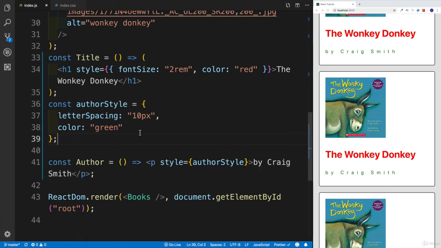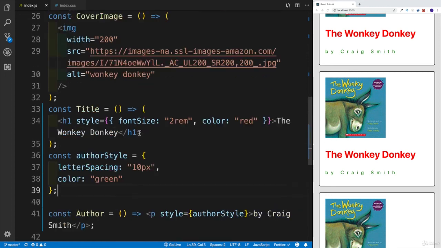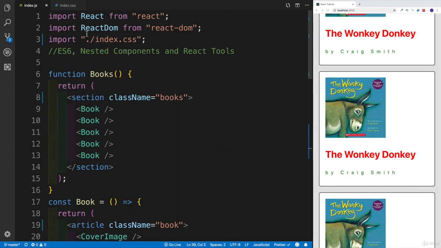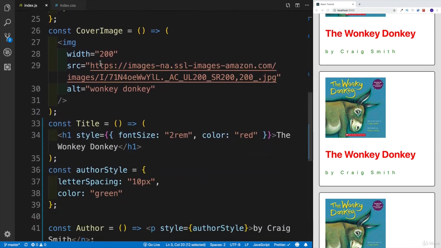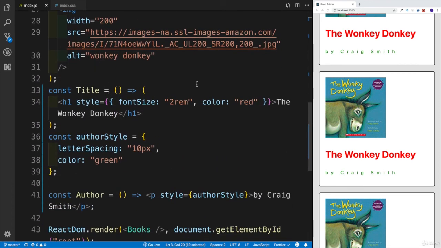So those would be the basic ways we can add CSS to our React application. Yes, there are more options to it. We will later on look at Sass. We'll look at styled components. We'll look at Bootstrap and all that. However, the basic way to get up and running with CSS would be the following. We're going to have to import the CSS if we want to use the style sheet. That is something really important. Then we can apply the styles in the style sheet just like with regular CSS. Or if we want to go this route, we can always do the inline styles.